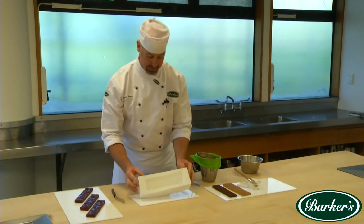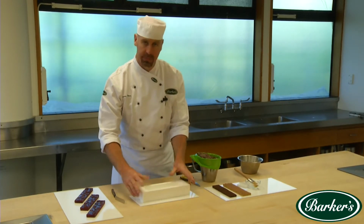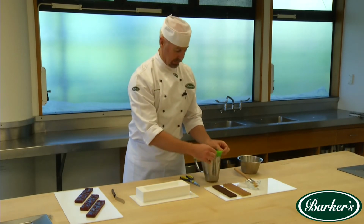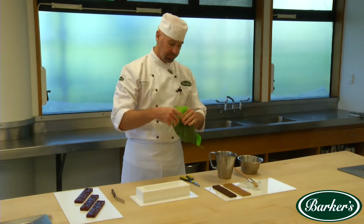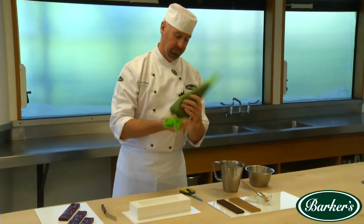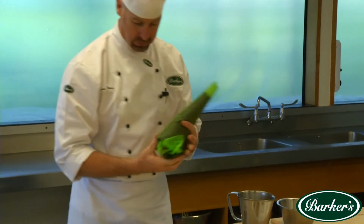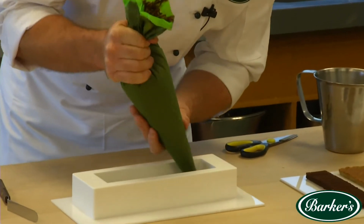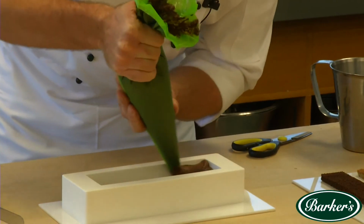Okay, what I've got here is a terrine mould. This one is a silicone mould, but you could use a metal terrine mould if you wish. First part of the recipe is we're going to pipe the chocolate mousse into the base of the mould. So just piping a quantity into the base and bringing it up the sides of the mould as well.